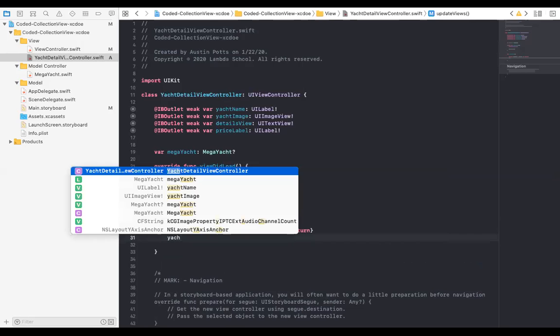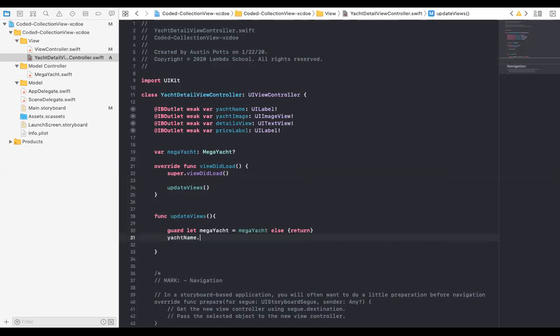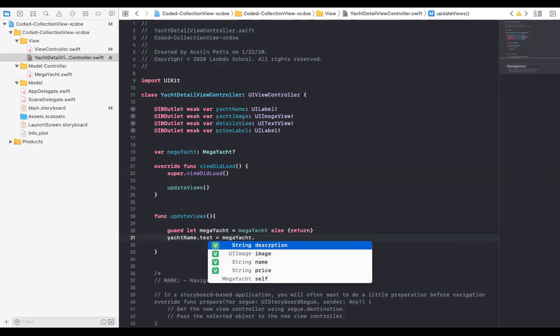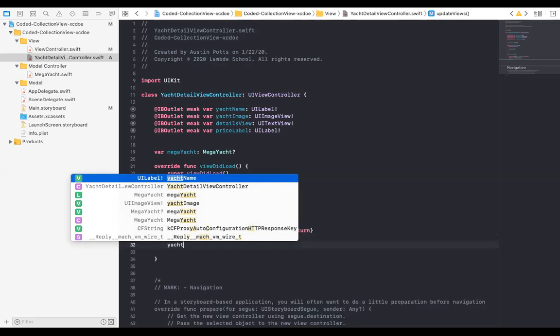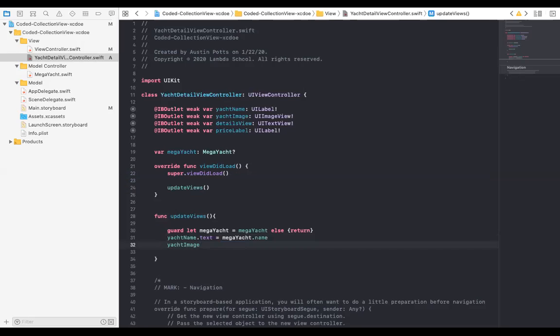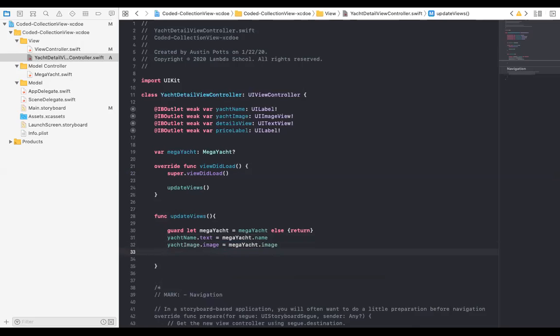So we'll say yacht name dot text equals mega yacht dot name. Yacht image dot image equals mega yacht's image. I feel like you guys probably know how to do the rest of this update views here, but I'll do it with you guys anyways.